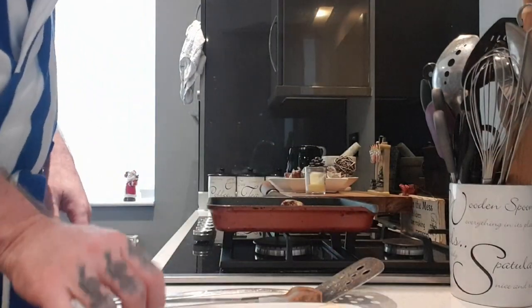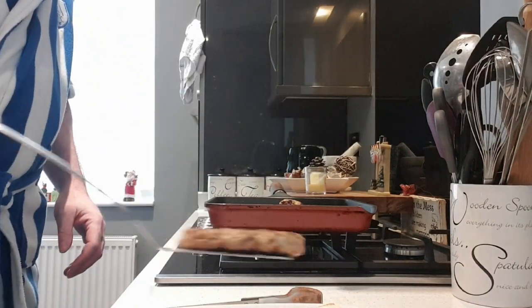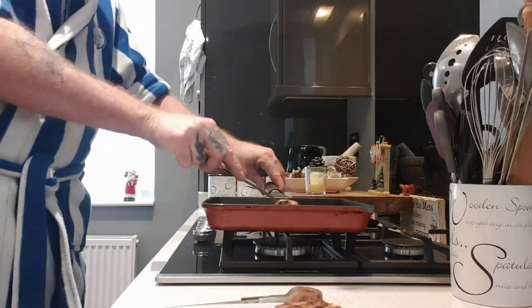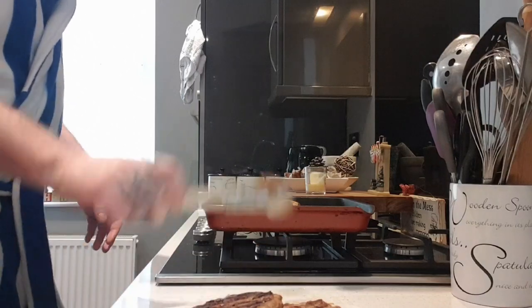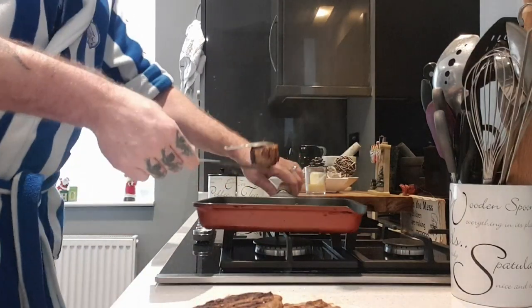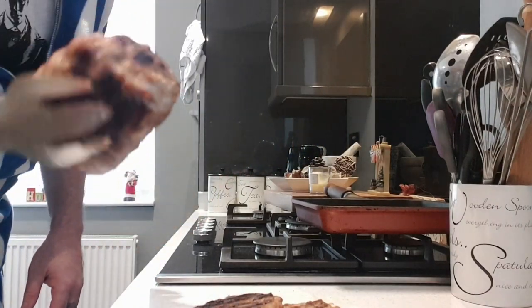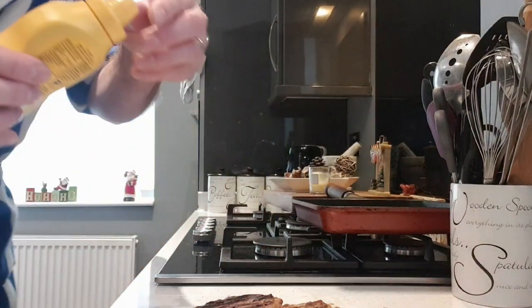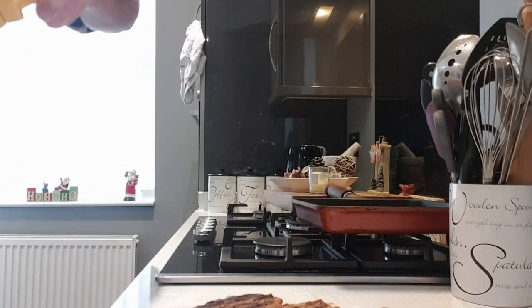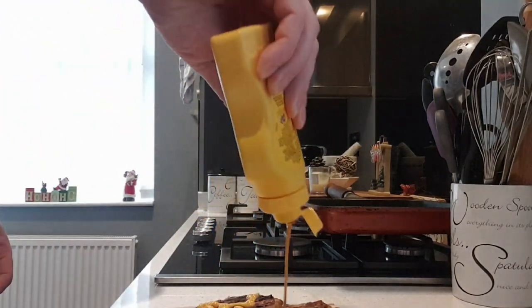Some rough-cut bread, buttered it. Time to get the burgers out. It's a half-pound burger sandwich — we don't do things in halves, or we do in this instance. And a meatball. It's around dinner time so I'm ready for my dinner. Some French mustard — I do have English mustard but this was the squeezy one so it's the easiest to go to. Got a nice liberal dosage of that.